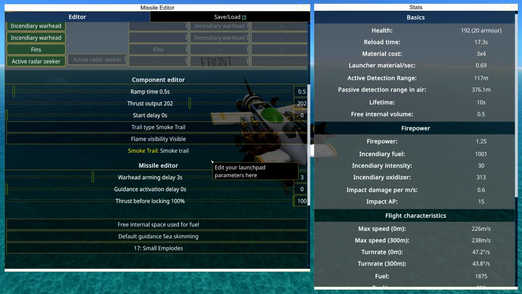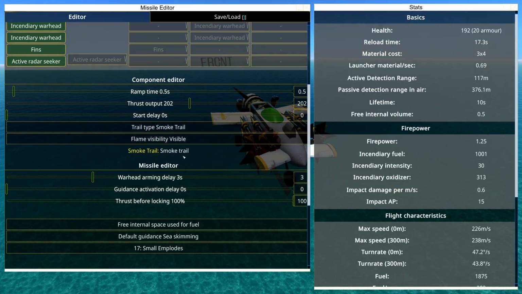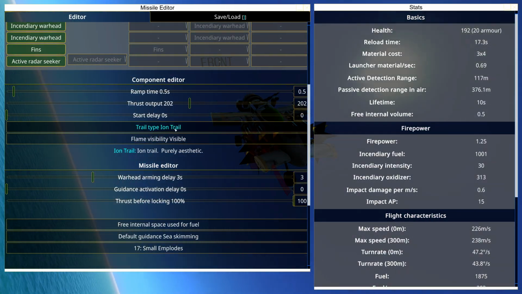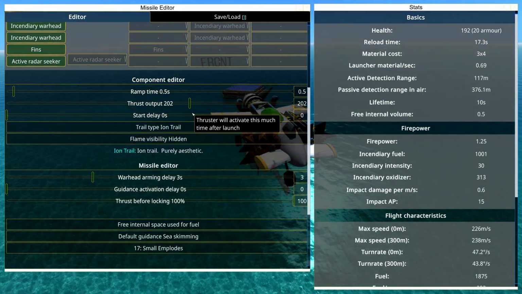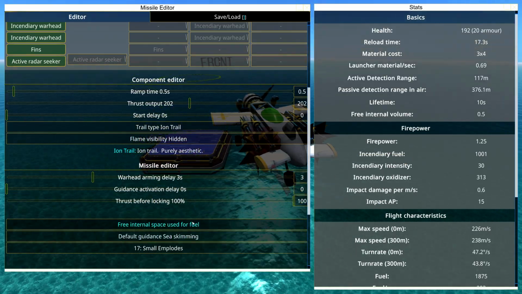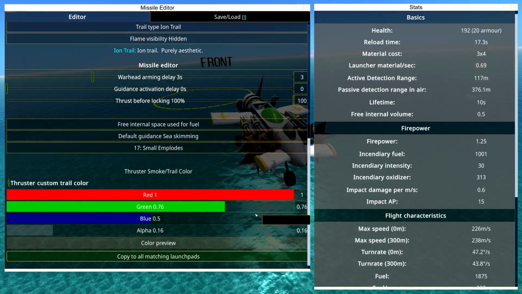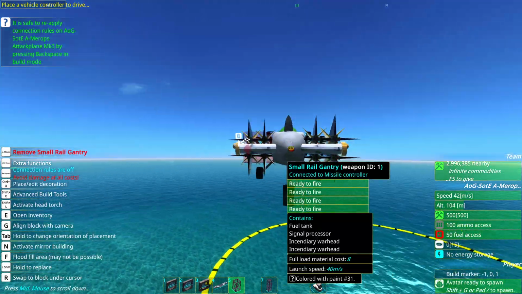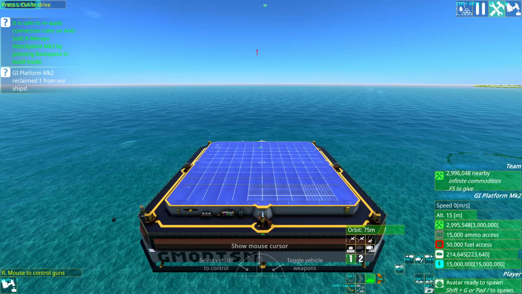And it's not only ions, jet engines, and of course custom jet engines you can set the effects on like that. You can also do this for missiles. So we can have a smoke trail is the default, but we can switch to iron trail, and we can hide the flame here and perhaps it will look a little bit more reasonable. So if the thruster custom trail color, let's have it like this, and perhaps, whoops, it will look a little bit more like a ballista or something.